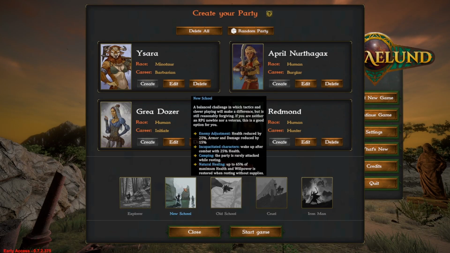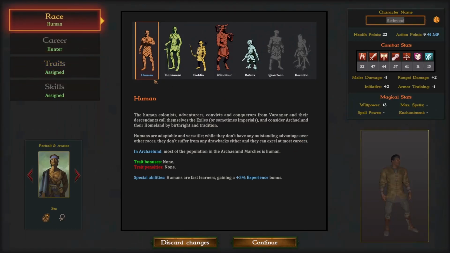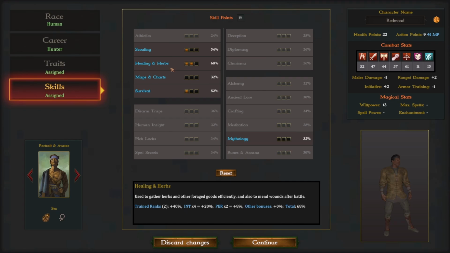So let's just go right in. Like I said, this is my preferred party setup. I don't really min-max or anything like that, so I'm just going to go ahead with these guys. I'm going to make sure this guy's got healing and herbs, though, and then survival is really important too. Survival is important because it allows saving some rations when resting. That's really big for me because right off starting the game, I have not found a lot of rations. So being able to save some just while the party rests has been really important.